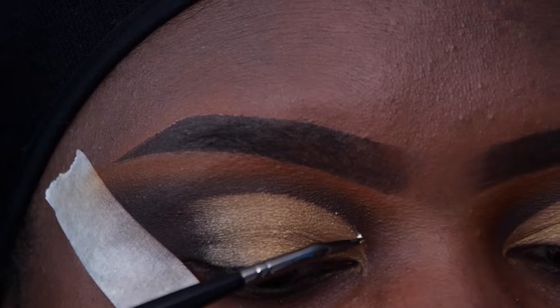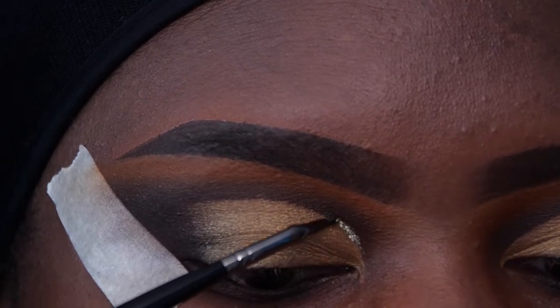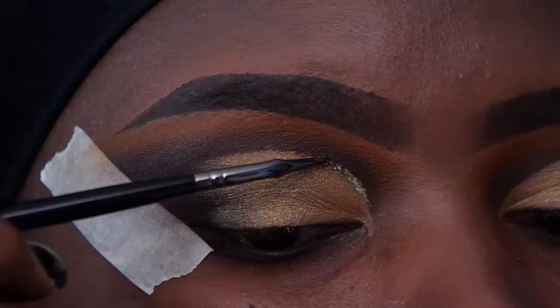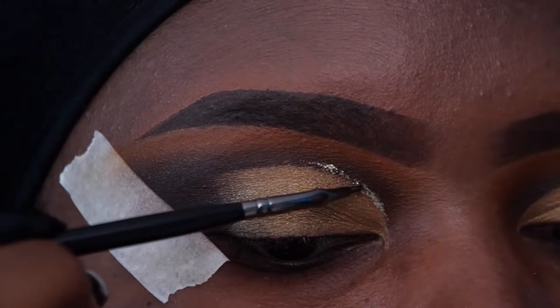Next, we'll add some detail. I'm diving into the Stila Magnificent Metals Glitter and Glow Liquid Eyeshadow. This is in the shade Gold Goddess. And with a very detailed brush, this is the Morphe E38, I will be creating a kind of like an outline of the cut crease.